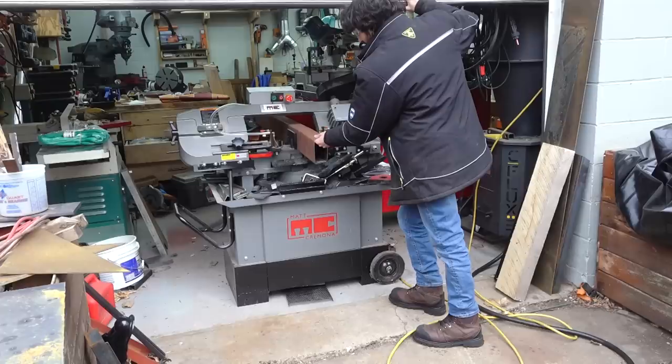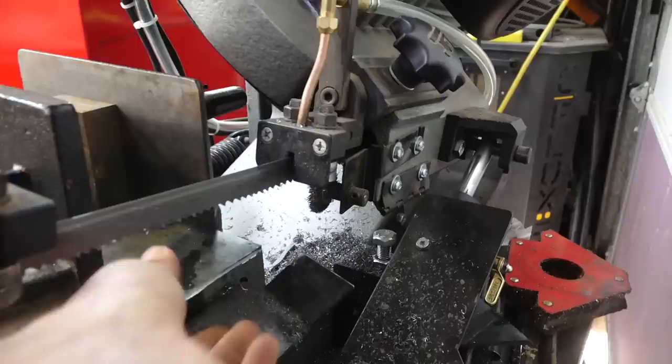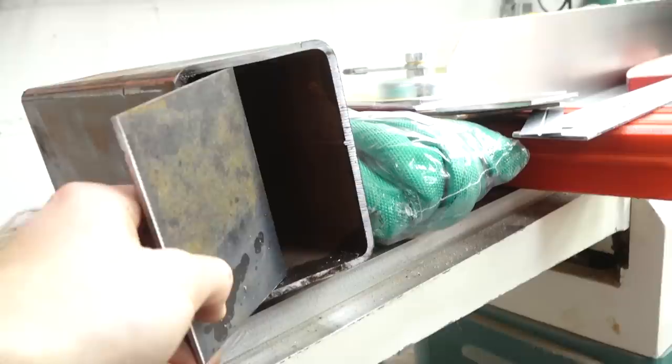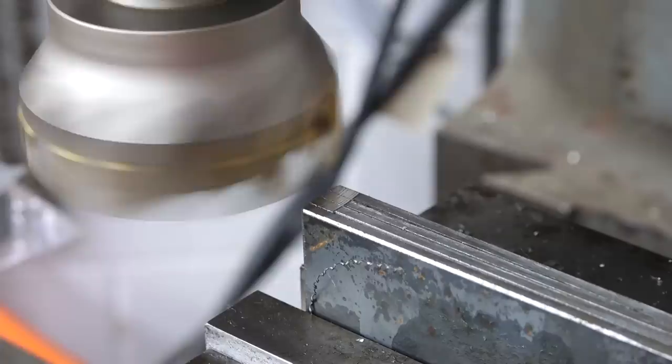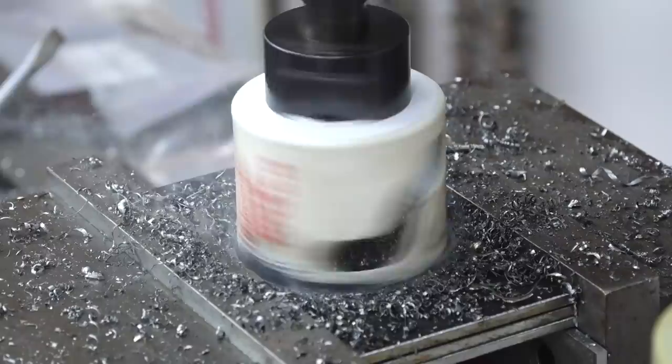We got some holes to drill for all of these marker things, and then we'll also need some plates that'll cap both sides of the tube. One side of the tube will be capped with a piece that'll allow these to be bolted on, and also have a hole to allow the wiring to pass through. On the outside, we're gonna need another cap that's gonna hold the round marker light, and that'll go inside of that tube.